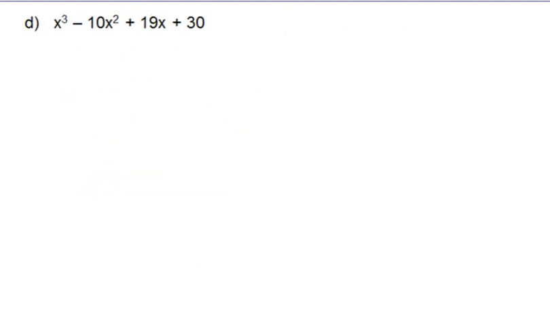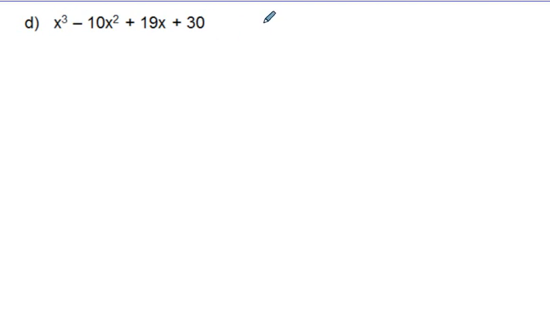Okay, next. Here we have a cubic polynomial, and it's not readily apparent. These things are harder to factor. So when you see something like this, what I recommend doing is using a technique, maybe the remainder theorem, and first of all the rational roots theorem. So you're going to have the factors of 30 over the factors of 1.